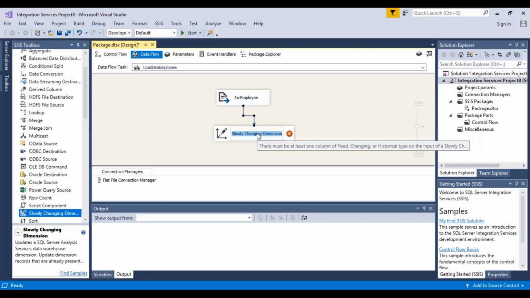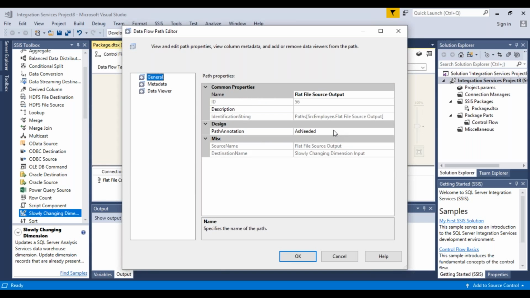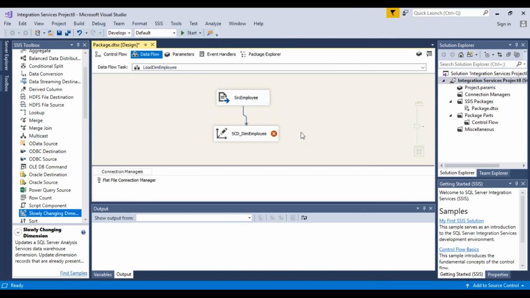Connect the output from the flat file to the slowly changing dimension task. Now I can just rename it to scd underscore dim employee. Okay. So this becomes my SCD transformation.